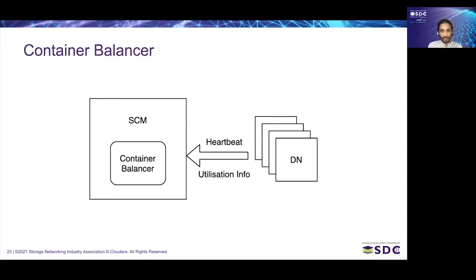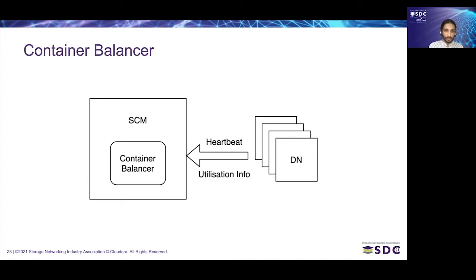This is in contrast to what HDFS does. HDFS has a separate balancer daemon, which is running outside the name node. And the balancer daemon would have to make RPC calls to a name node in order to fetch utilization info or the blocks for a particular data node. So this would interfere with the other client processes or the other name node operations. And in a typical HDFS cluster, the balancer can cause some performance degradation for the name node.